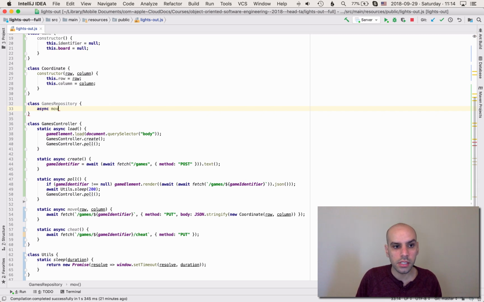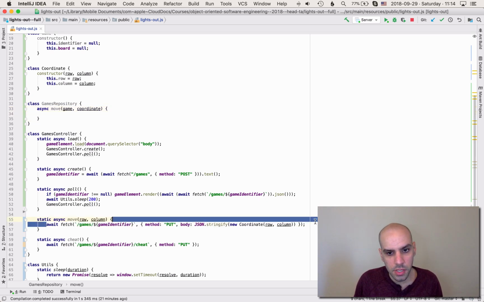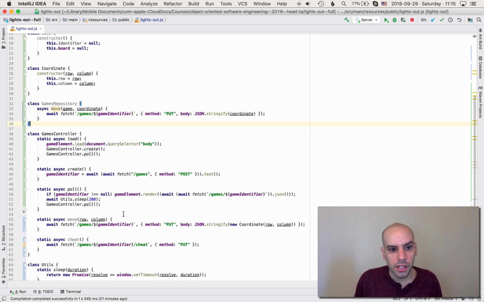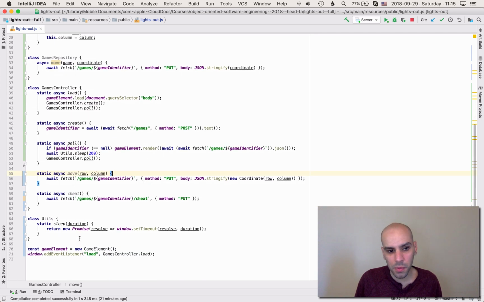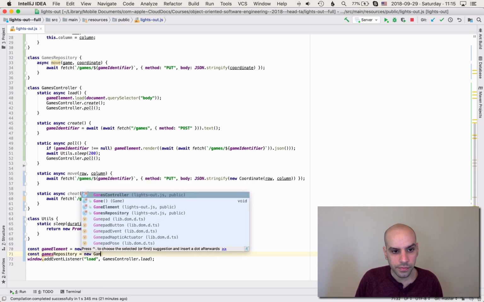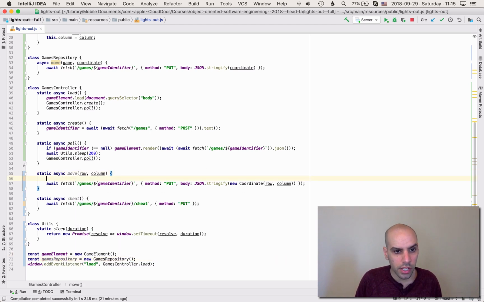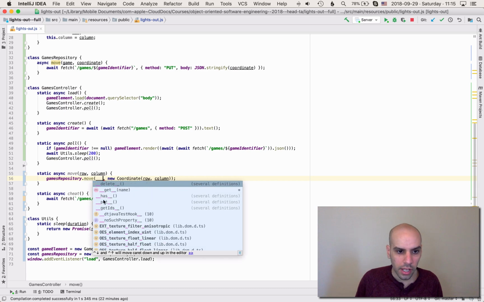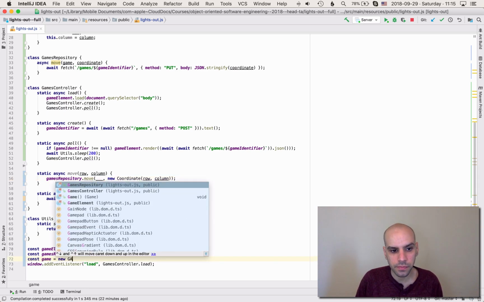Okay, so we are going to call this move, and we want to do it with a game and a coordinate. And we are going to do this part, except that we are going to receive the coordinate as an argument here. Now, here in the controller, I can call the repository to do this. So for the moment, I will have the repository as a global variable, another one. We are going to solve this later. And then here in move, I can just call gamesRepository.move with a game and a coordinate. A coordinate, I know how to create. It's right here. And then I can remove this line. But what game will I pass to move? What do I write here? Well, again, I'm going to use the trick of a global variable, and we'll get back to this later.